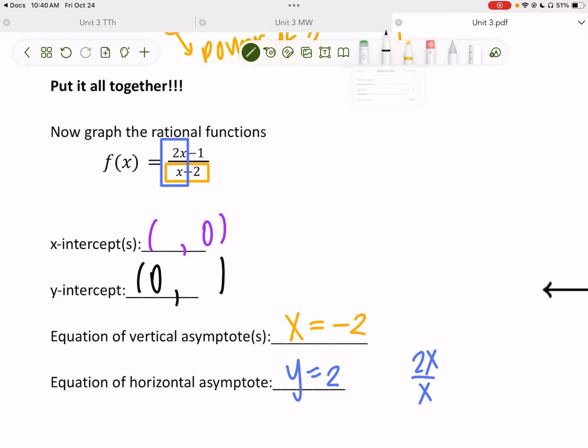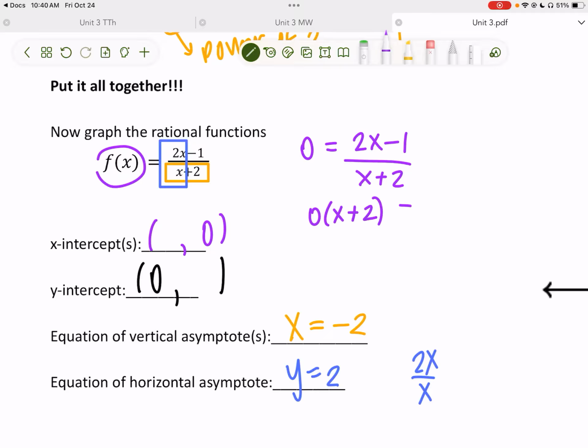Okay. So in purple, I'll go ahead and solve for my x-intercept, right? This is technically y. So I have 0 equals 2x minus 1 over x plus 2. I think that was a +2. And now I don't remember because I'm covering it. Yeah, it was a +2. I need to get rid of my denominator. Okay. Everything over here equals 0. So I'm going to bring that 1 over, and then I get 1/2. All right. So that means my x-intercept is 1/2.